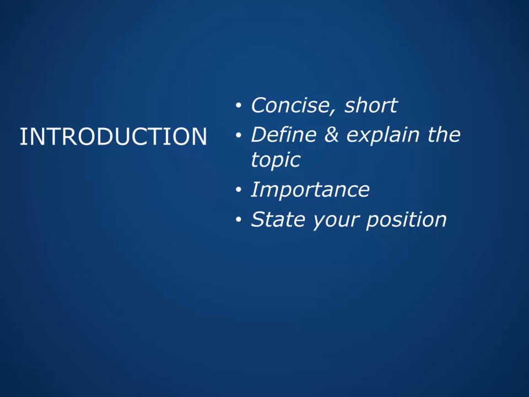First, tell the reader explicitly what the thesis or the point of the paper is by defining and explaining the topic. Next, indicate why the topic is important to the reader in a compelling, clear, and convincing manner. Make the reader want to continue reading and acting on the issue. Finally, state your position and how you plan to support it. You can guide the reader by indicating the purpose for writing the paper on the topic.